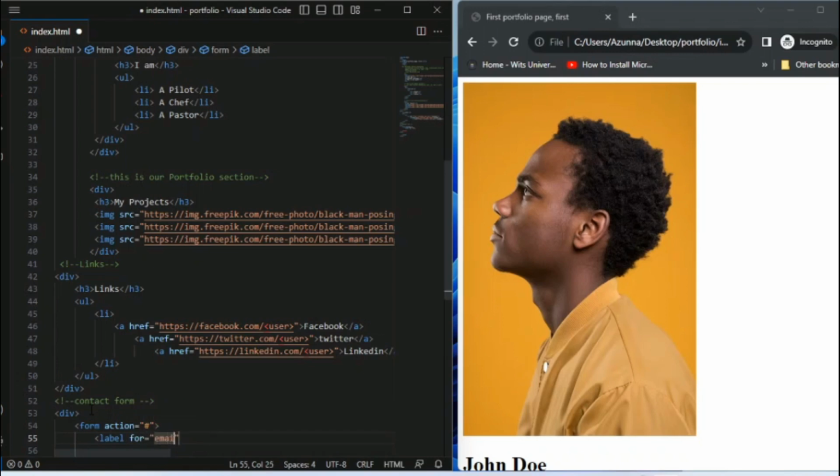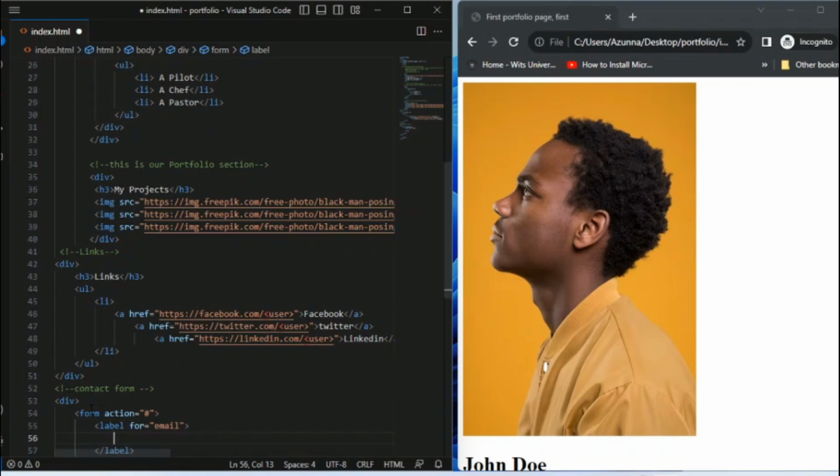email. Okay, close this, and inside our label we'll say email, and we have an input, and notice that our input tag is self-closing.